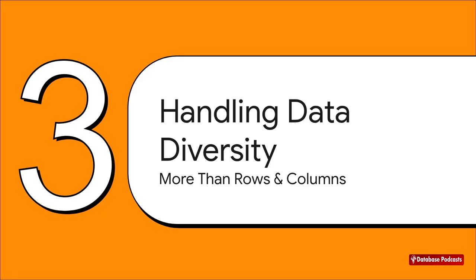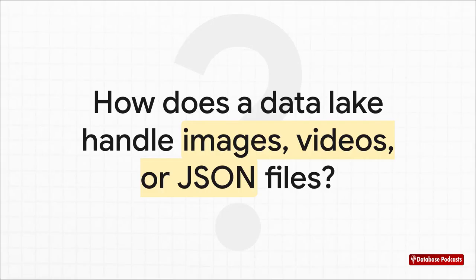All right, let's talk about variety. Because the modern data landscape isn't just neat rows and columns anymore, is it? We're dealing with this huge, messy diversity of data formats. And honestly, traditional databases just weren't built for that world. So the big question is, how does a data lake handle all this stuff? What are you supposed to do with, say, images from a factory's quality control line, or video feeds, or those semi-structured JSON logs that your app is spitting out?